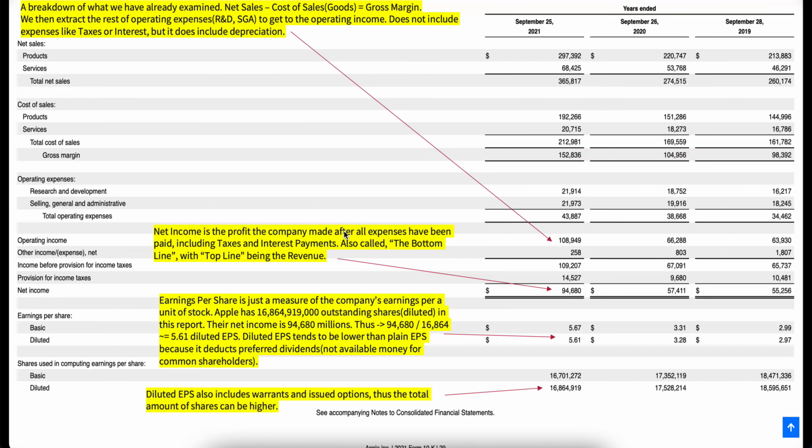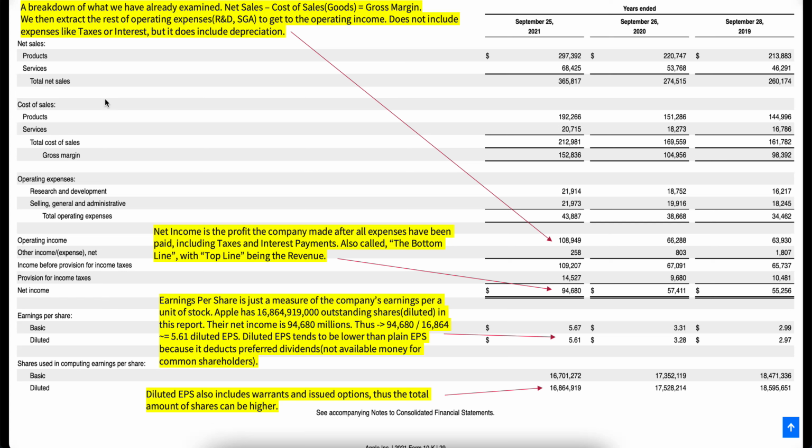Okay, now this is a little bit more complicated, or it looks like, but we're going to break it down exactly and tell you what it is here. Now this is sort of the final one, which derives the net income, which is basically the profit that the company generates. Okay, so what is this? You will see here we have the same things that we saw earlier. So earlier we saw a breakdown of the net sales, and now we have this figure here.